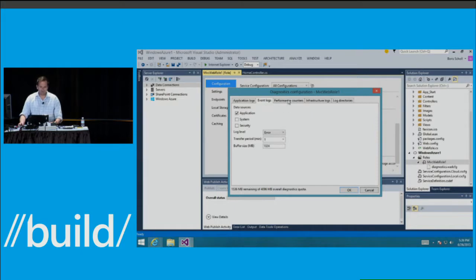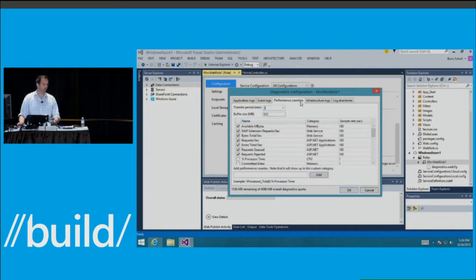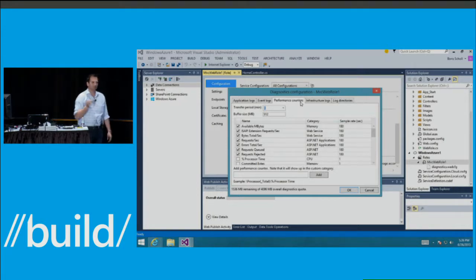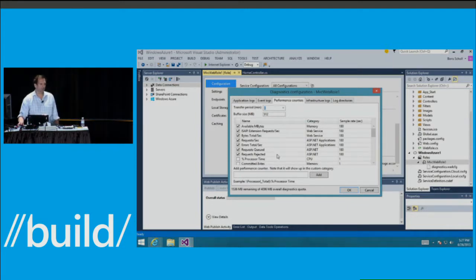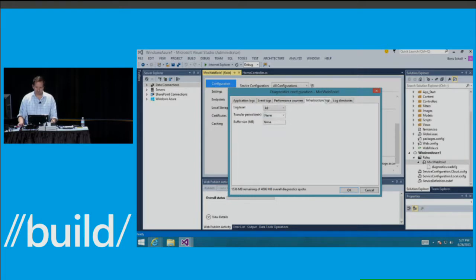Okay. We don't set, and that's a bug here, we don't turn on performance counters, but we will, in the 2.0 release, that's the latest release, we'll give you some smart defaults because we got that feedback from the 2.0 release, hey, what am I doing with those performance counters? I don't know how to get started. What are smart defaults, right? So this is the latest build you see, and it has some smart defaults in there. So basically the most prominent perf counters. What we'll remove is basically the 3-minute transfer period because we don't want to incur any costs, right, for that. Okay. Then the other tabs are straightforward: infrastructure logs and log directories.